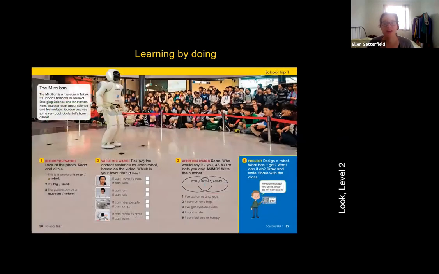We can also do things like project work, for example, perhaps what we more typically think of when we think of learning by doing. It could be creating a poster, a presentation, a model, a film, a play, or something else entirely. But by creating a project, either on their own or with their classmates, we are encouraging our learners to learn by doing something.